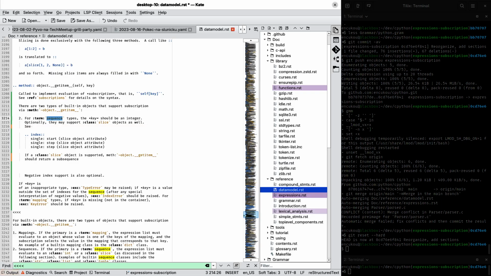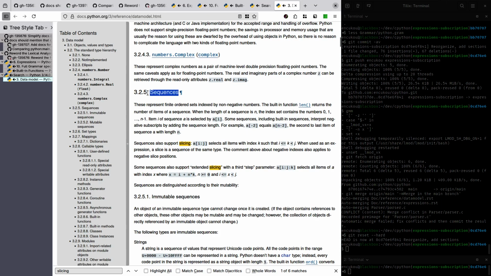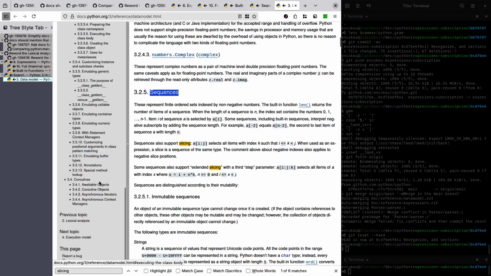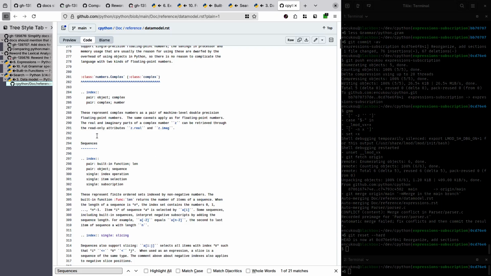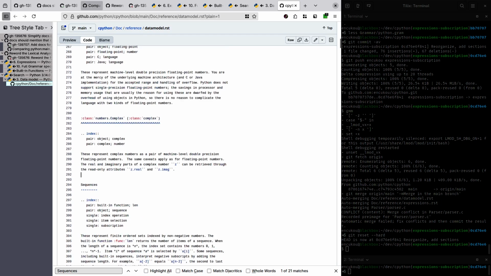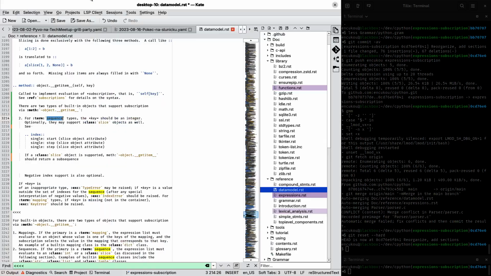For sequence type, so we need to link to sequences. How do you link there? Oh, it doesn't have a link. So it seems like we should put one in, maybe. So what will it be? Look at that.